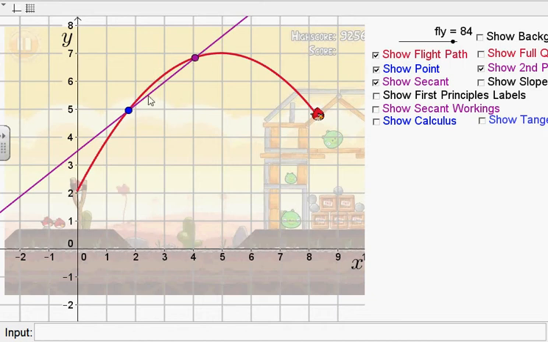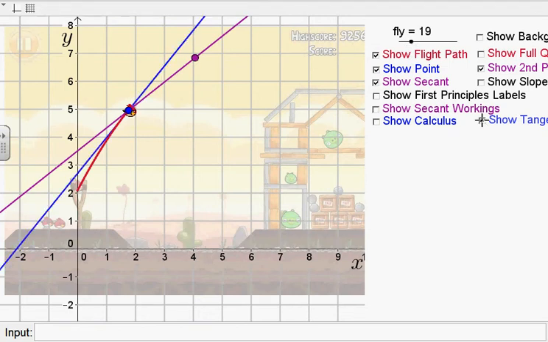And this is what we were doing earlier. Okay. Now, if I was to bring the bird back to one of these points, this point here, in fact, okay, I have to show you its tangent. The Angry Bird is currently going up with the blue velocity. Do you understand? That's its actual speed. Is the slope of that line there.